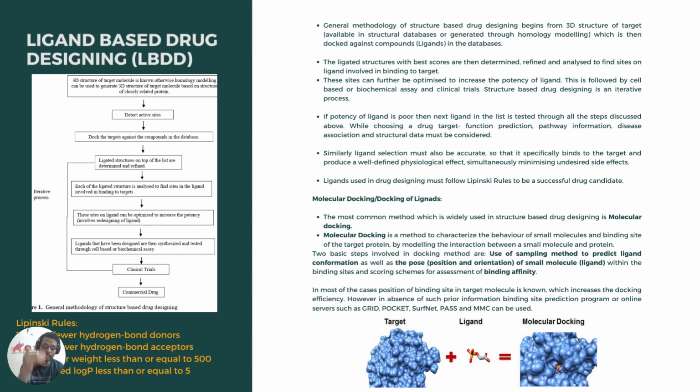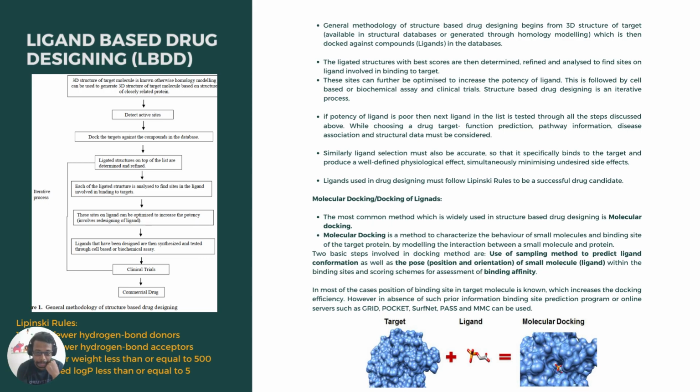Based on that, the scoring will be given. All that scoring and assessment indicates the binding affinity of the ligands. So the ligands that have a higher binding score and show more binding affinity will be chosen for the next step of synthesizing and testing. This entire process comes under molecular docking, or docking of ligands.